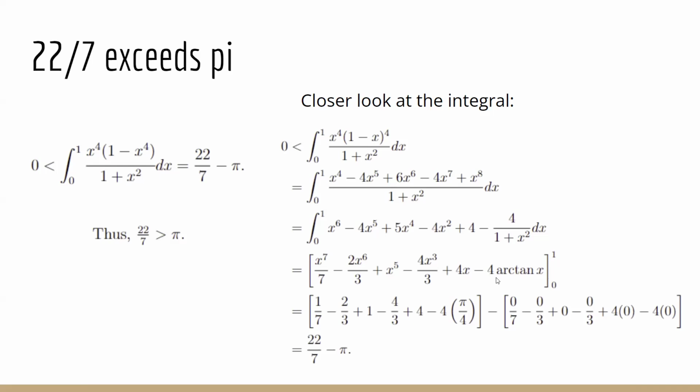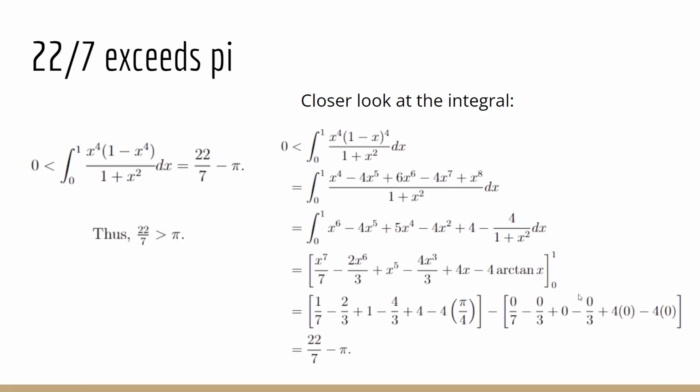But you'll notice that arctangent of x appears in here, and that's how we get the value of pi. Arctangent x comes from this 4 over 1 plus x squared. If we take out this -4, now we have 1 over 1 plus x squared, and the integral of 1 over 1 plus x squared is arctangent of x. So then they just brought that 4 back in, and now we have this. If we have the arctangent of 1, we get pi over 4, and the arctangent of 0 is 0. So that's where the pi comes in, which I think is super neat.